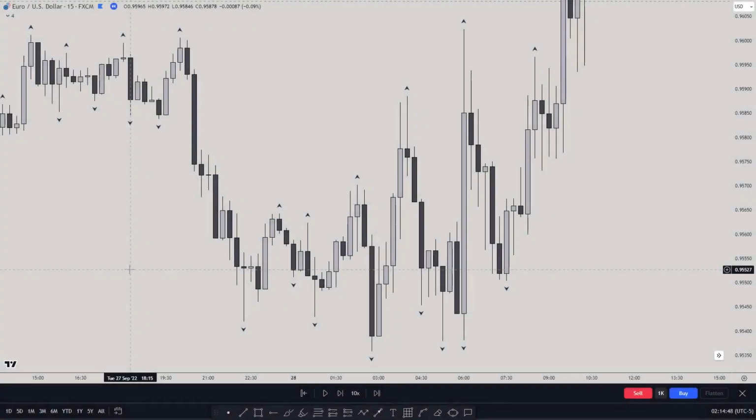What if I tell you that there is a much better way that has a higher win rate to trade fair value gaps? Those specific fair value gaps are high probability, and you can create a full trading plan based on them, as well as it can work on any time frame.